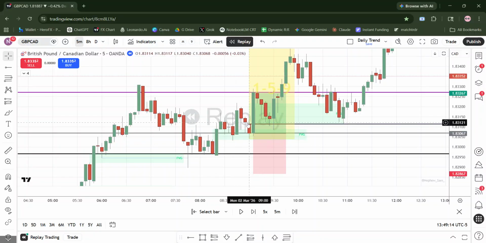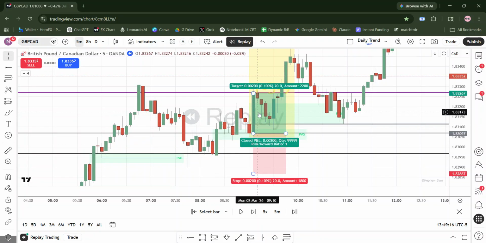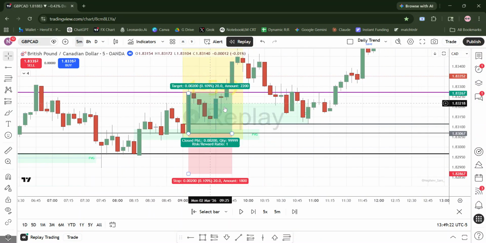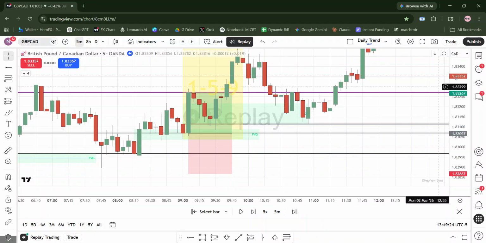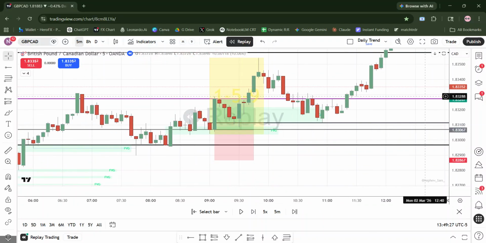Okay, don't make it so tight that you get stopped out, but don't make the take profit so large that you're sitting in consolidation for hours. So you'll know pretty quickly whether you got a winner or not when you're trading 1-to-1s. So that's that. So this was a pound CAD. So like I said, it was 9:05 was the entry. It really would have hit in 5 minutes. At the latest, you would have been out by 9:45. Okay, so if this didn't get you out. So that was Monday's price action.